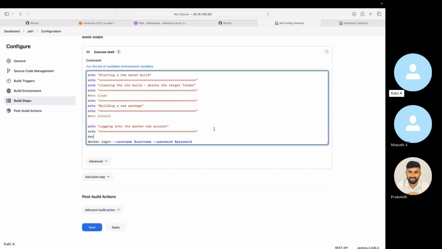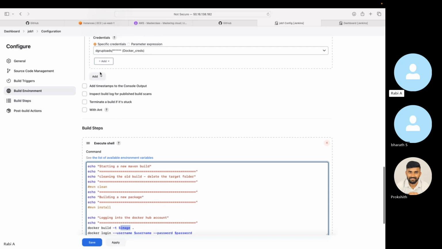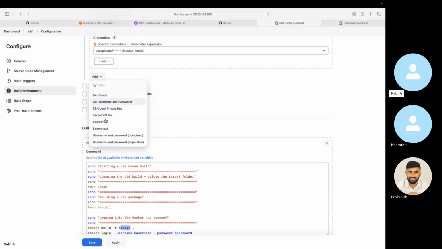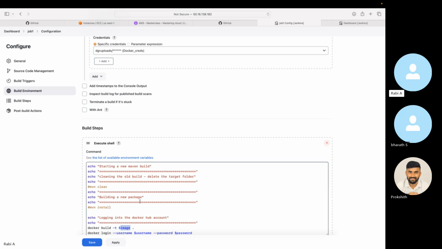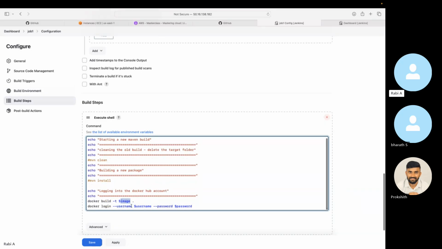For example, let's say docker build -t and then $image and then your dot. So here again, I'm declaring one more variable. I'm calling another variable, and I need to declare this variable and the value as well. So this is all for your sensitive data. So I can declare this variable in the global variables and it will pick the value. Understood, Ravi.